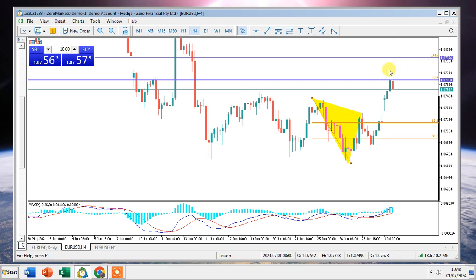This 1618 extension is not far off our 50% level on the daily chart, so it's an excellent place for you to enter the market if you think that the market is just pulling back and is going to continue down. By having strong Fibonacci levels, you also have a way of placing your stops: if price breaks this level, then this whole setup is void. It's not significant anymore, and you can close your orders and take the losses, because what you thought was going to happen is not what the market is going to do. So take your losses and look for another setup.